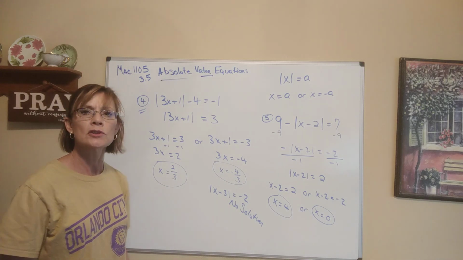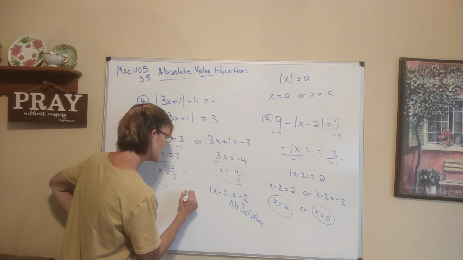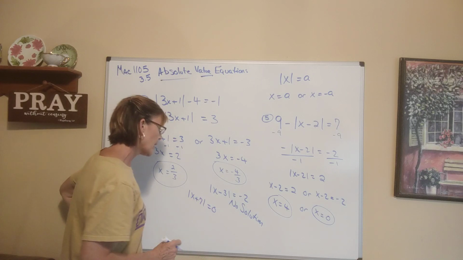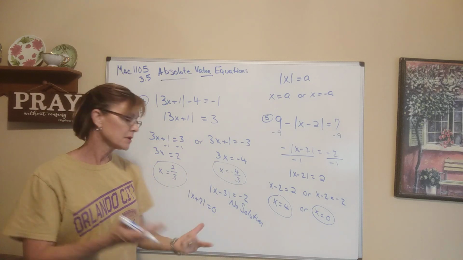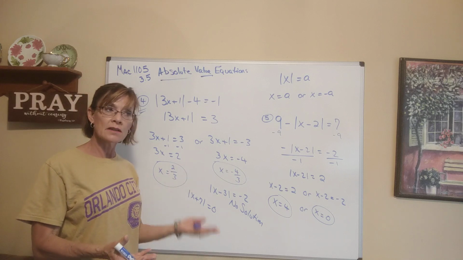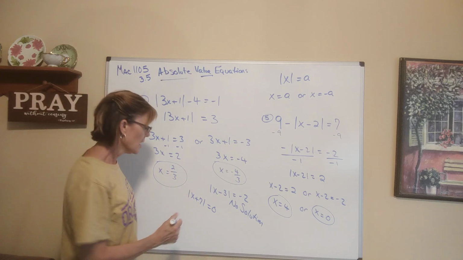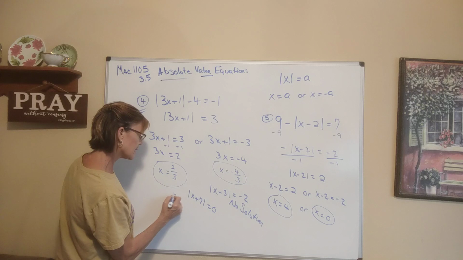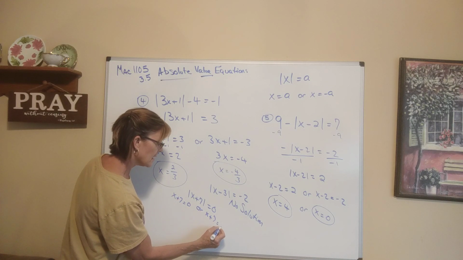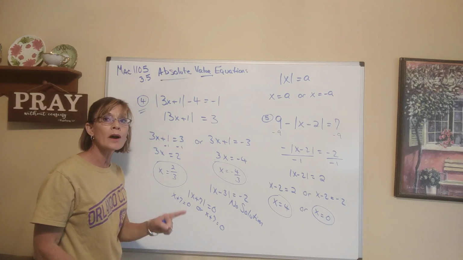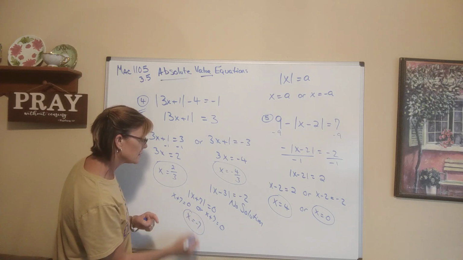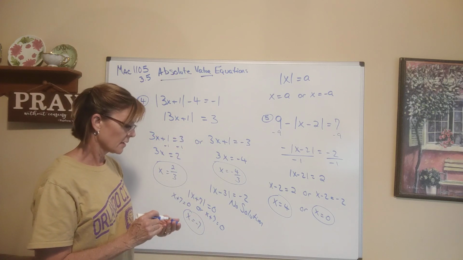So here is something else you might come across. What if they say, when is the absolute value of x plus 7 equal to 0? All right, you can follow this rule, but here's the deal. When you have something equal to 0, 0 doesn't hold a sign. It's not positive, it's not negative. It's just 0. So you can remove the absolute values and get x plus 7 is 0, or x plus 7 is negative 0, but that's just 0. And you only get one answer in this case, and both of these equations will be true when x is negative 7. So that's kind of all the situations you can come across there.